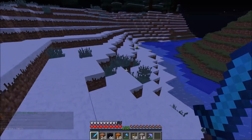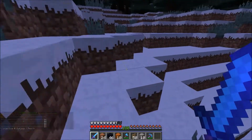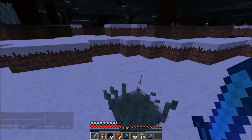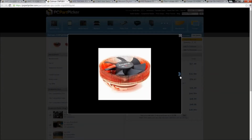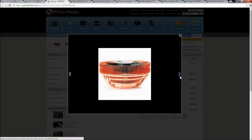Now this one does not have as much headroom or as many areas to hide the fans. The wires do get very cluttered inside of this thing, so I wanted to go with a low profile type cooler, and it's the Zalman CNPS8900 Quiet Edition. I don't know, I think it actually looks really cool.